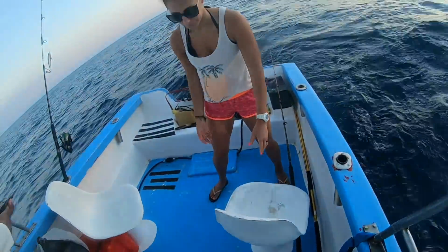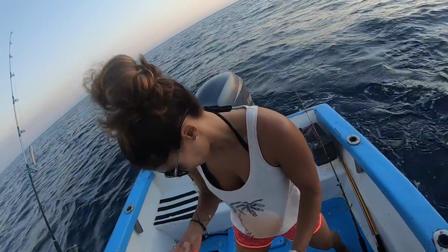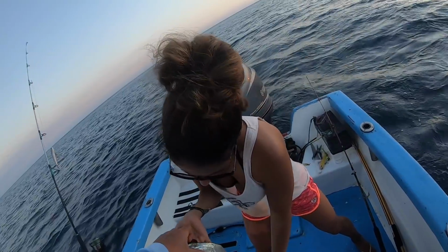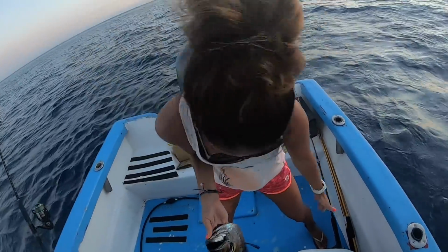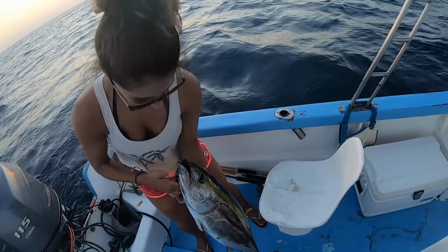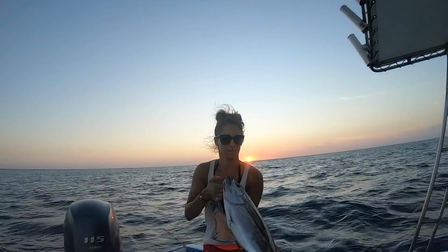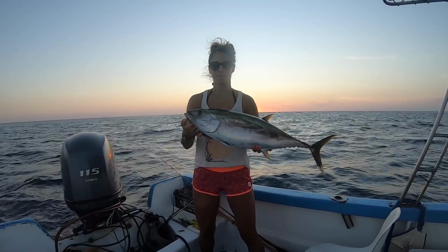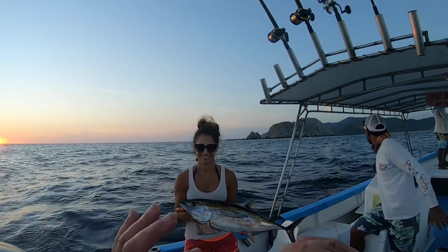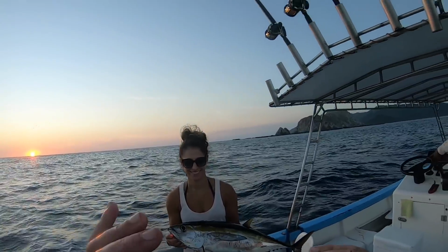Okay, hon. Right under the lip. Right of the gill. Get your finger right where mine is. Under the gill. Got him? I think so. Okay. Now put your hand underneath his tail. There you go. Hold him up like that. Wait a sec. That's probably better. Oh, that's much better. That's awesome.